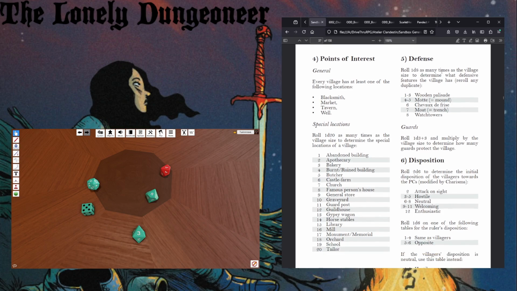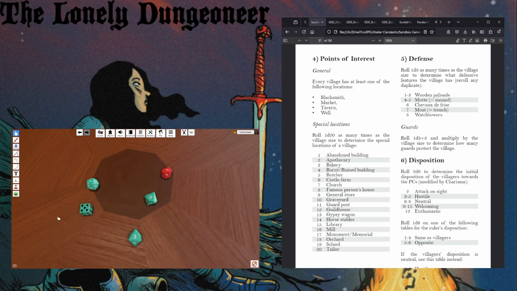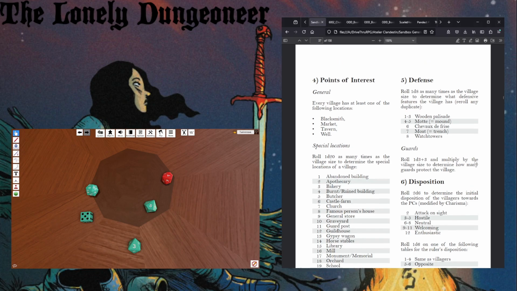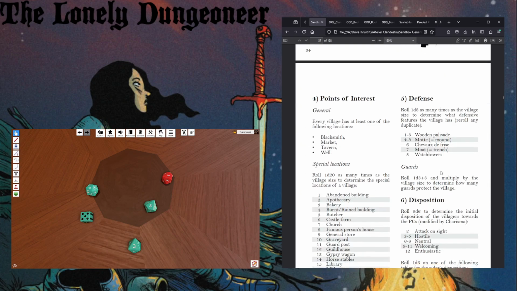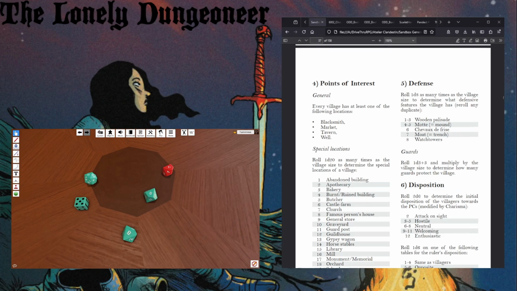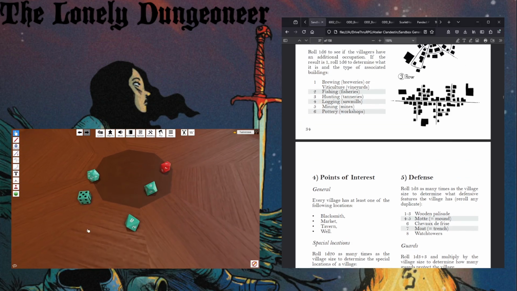Okay, so now we're going to roll for defenses. Roll 1d8 as many times as the village size to determine what defensive features the village has. Reroll any duplicates. We have a size of 1, so there's only one defensive feature of our row layout village. So we're going to roll that d8 here. And we get an 8, watchtowers. Okay, so there's only 50 people, but we have watchtowers.